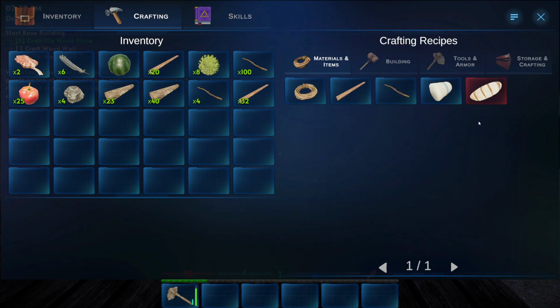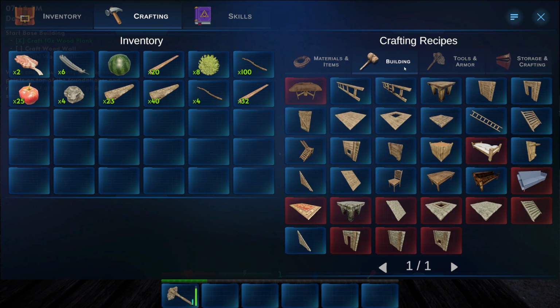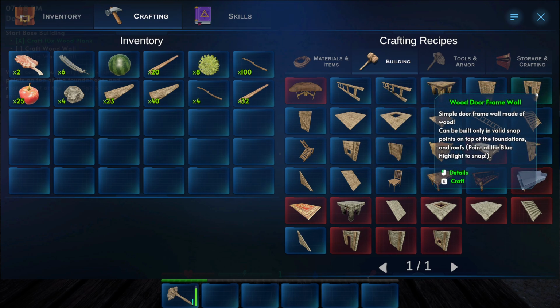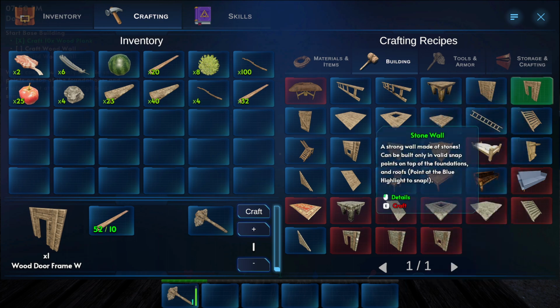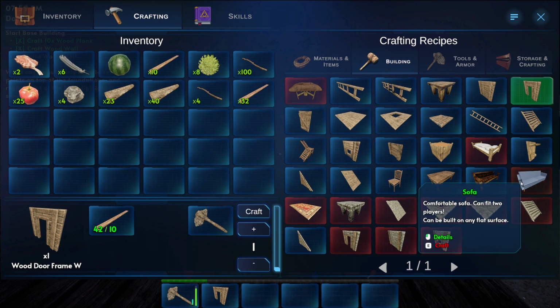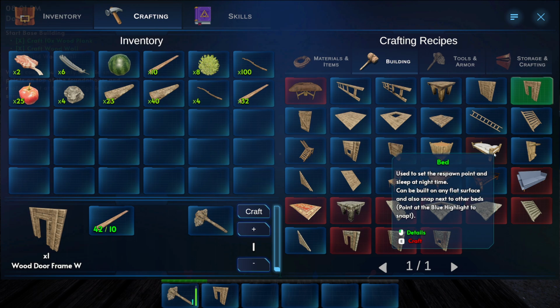Let's go crafting. So we want to get a door on there now, don't we? Let's go for that. Storage and crafting. Building. A wood door frame wall. So we have one of them. Right, so we've got our door frame. We're going to need a door. It's no good without a door, is it? The little sofas and that. Yeah, a little... I like the bed, that's nice.